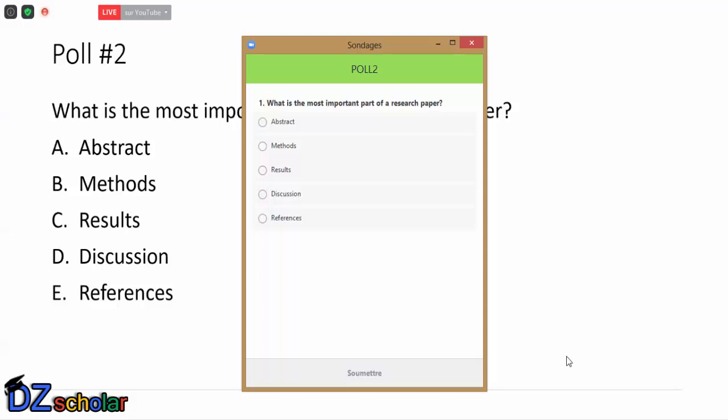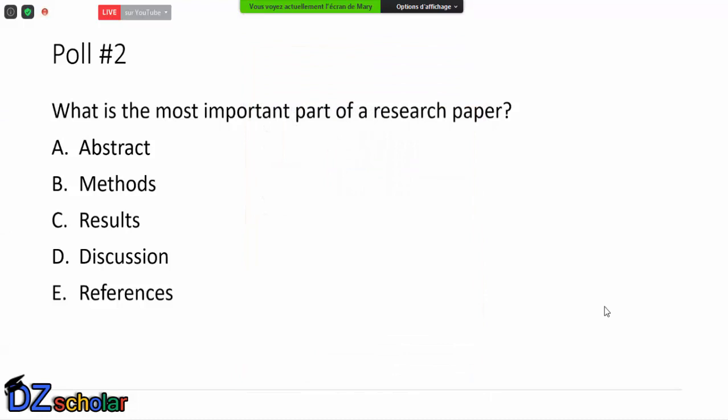Short communications would never be relating to a previous article. It would be something new. Maybe you're just discovering a new method, or you don't have a full research study to present yet, but it is novel information that you think would be helpful. And that's when short communications can be very helpful.